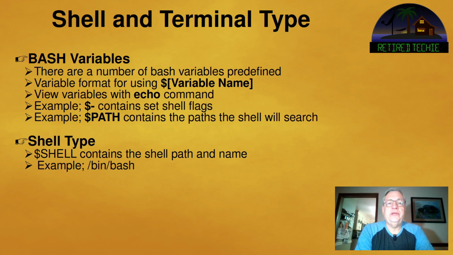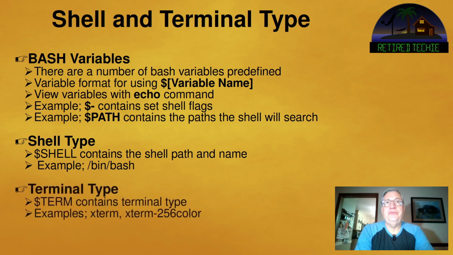Next, we want to take a look at the actual terminal type, and this is not like a console or KDE or GNOME terminal. This is going to really specify the color depth of our terminal. It's in the $TERM variable, and it's going to hold the terminal type being used. In our case, we'll be using xterm-256color, though it could just as easily have been xterm or xterm-16color or something like that.